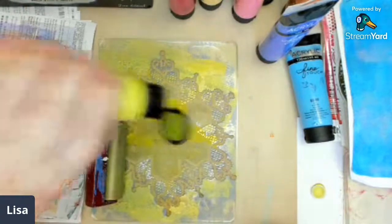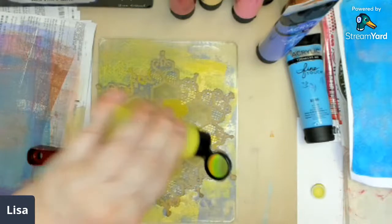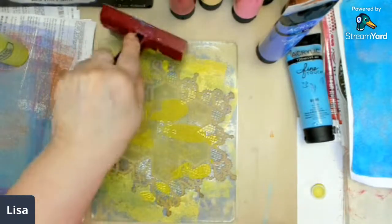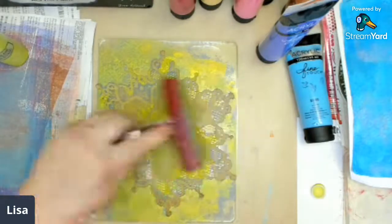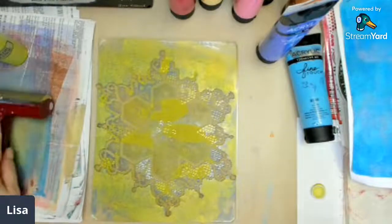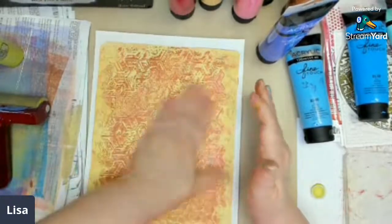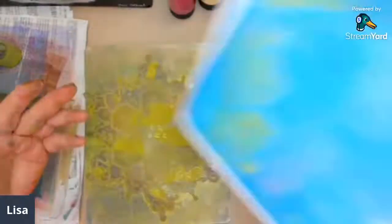Let's see. I wonder if you could use this with sprays, if it worked better with the spray. Let's see what we get. It's just going to be blotchy. Let's see what happens. Probably should have put it right over this blue. It didn't do anything. See what it does. Nothing. Nothing. See? Nothing. Let's get the edges.